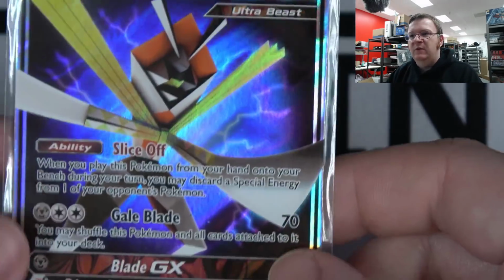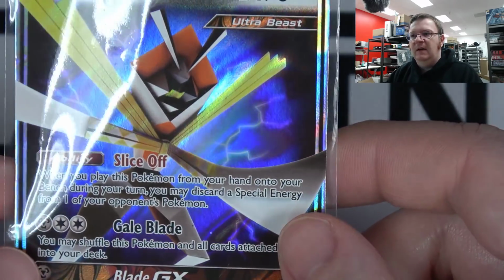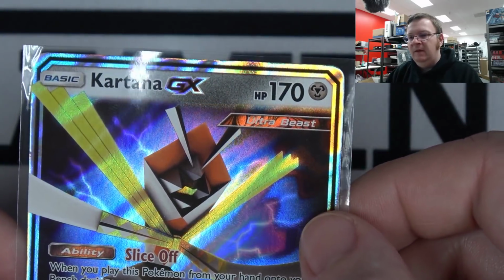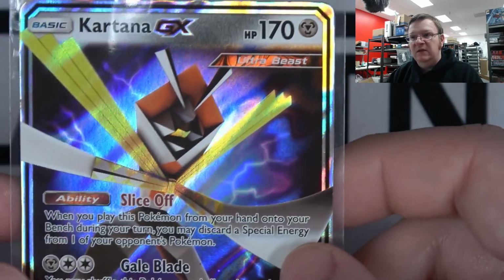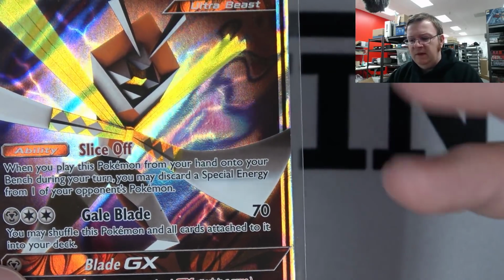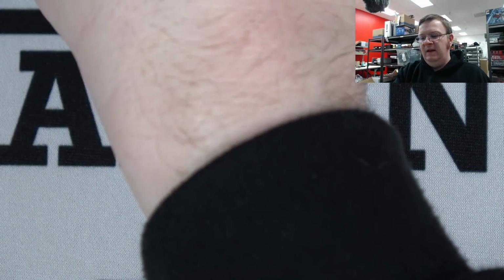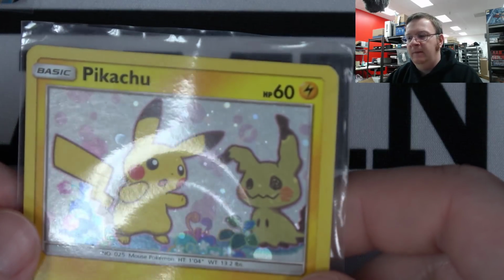I know that it's the highest grade that we have, so you want it in really good shape. But centering is not always going to be perfect on a near mint card. It's not an indication of the quality of the card, condition-wise. It's a factory defect. There's nothing that we can do. That's not a sign that it was not cared for. It's just things that happen straight out of the package. So just something to think about when you buy near mint cards. If you get them and they're a little off center, unfortunately, that is how it is.